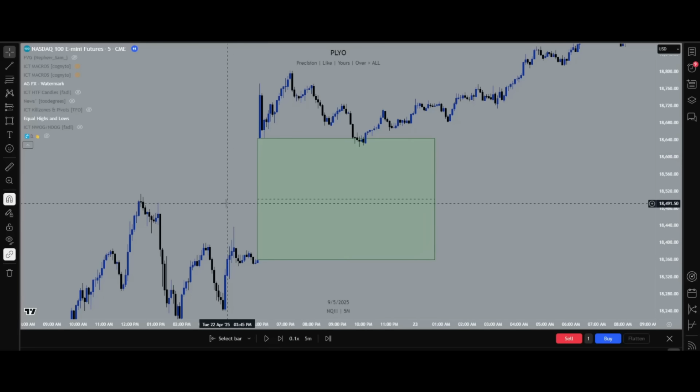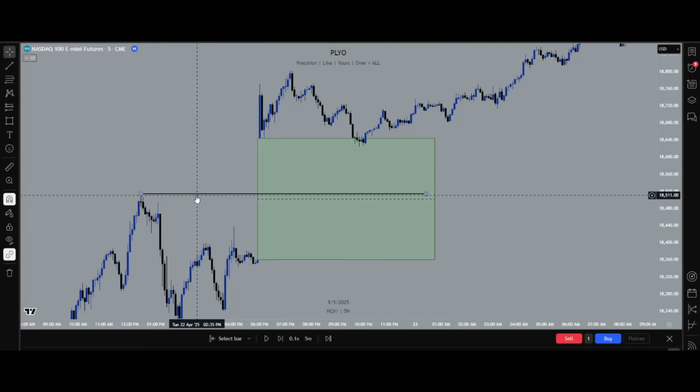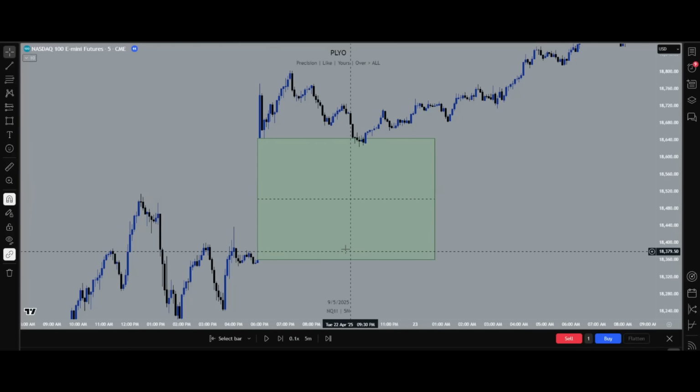But you're not looking for TnS here. So as you can see, this is a big, big gap. You're not looking for TnS, even though there are some highs that overlap with this new day opening gap. You're not looking for TnS here because that violates the rule. Okay, because when we come back to some of these gaps, we end up cutting through all of them. There's no point in looking for TnS there if all we're going to do is fill in this gap completely. Okay, that's the reason why.